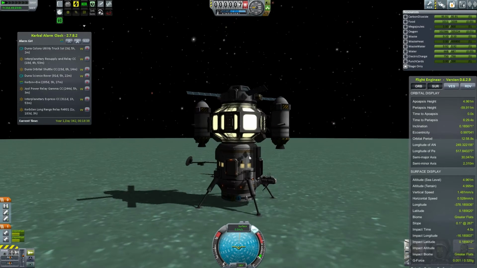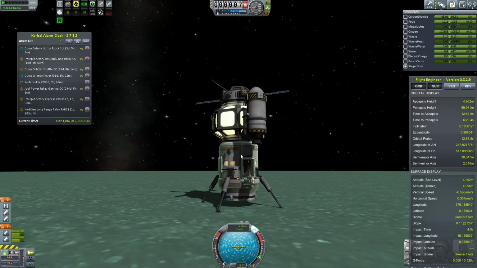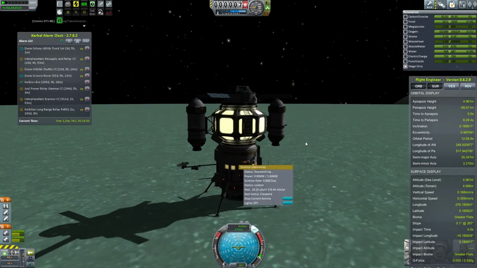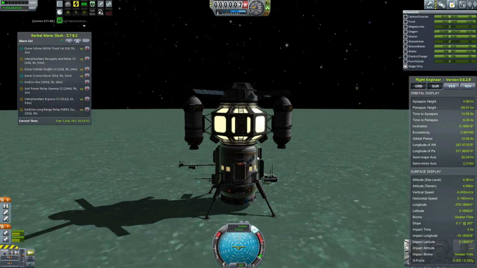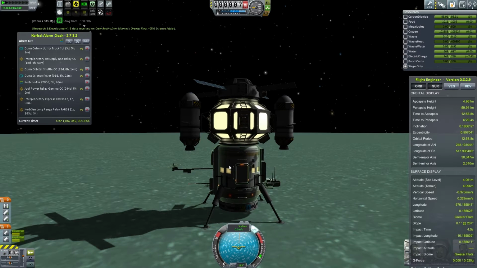I hope we actually get some science from this. If not, I'm going to... really? Really? Oh. We can send a crew report. I think I forgot doing crew reports earlier. I did land on this thing, didn't I? Yeah, there's a flag down here. Must have.